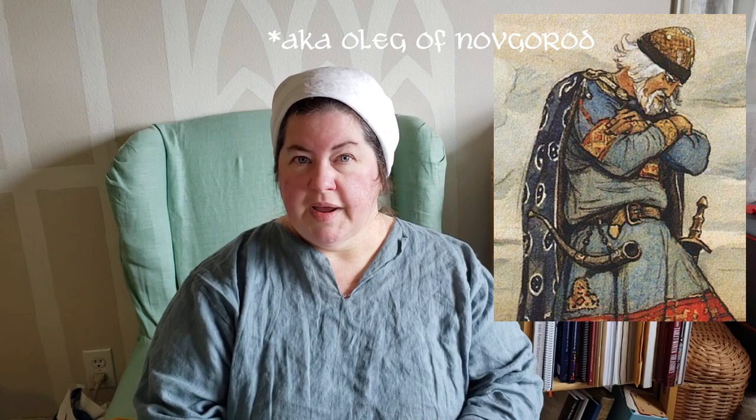One of the other burial mounds that was found there was from Oleg the Prophet. Now, he was the supreme ruler of Russia from 879 to 912. The legend says that he seized power in Kiev from Askold and Dir and laid the foundation for a very powerful Kievan Rus. It's also said that he led an attack on Constantinople, but the dates from contemporary scholars and historians are a little different.